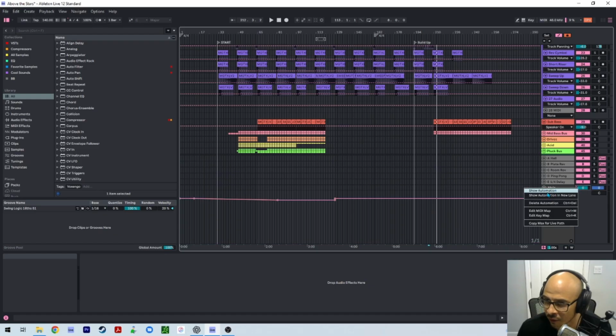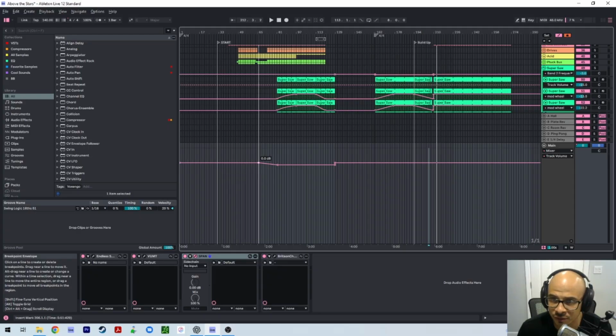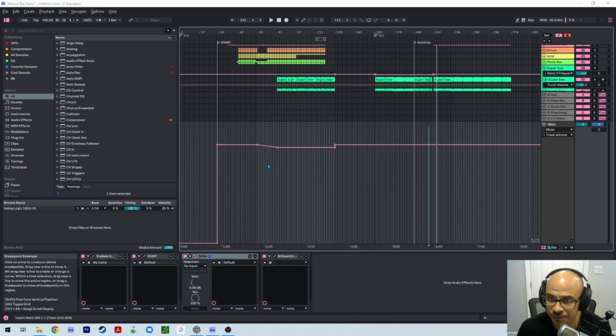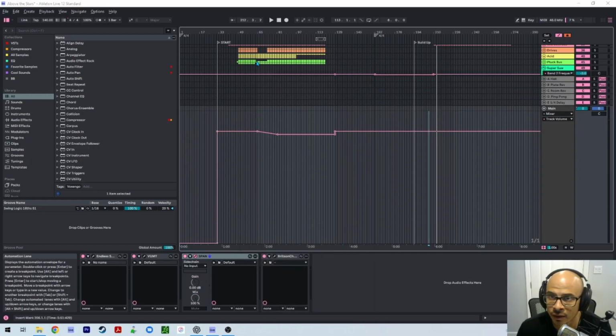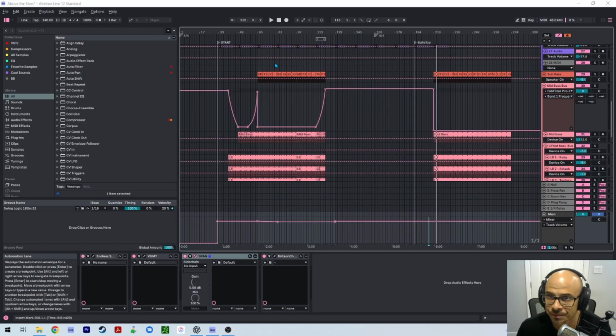And then one little trick we can do to push that concept even further is I have an automation lane on my master bus here, and I automate the master volume by just 1 decibel. In the beginning of the track, I have the volume start at about 0. And in sections like this, let's go to the kick here.